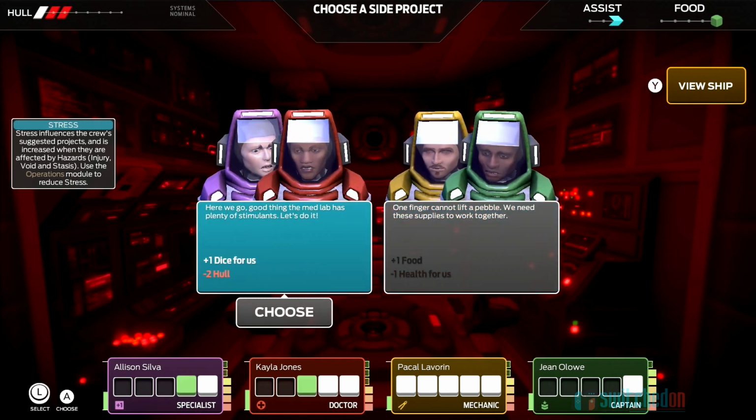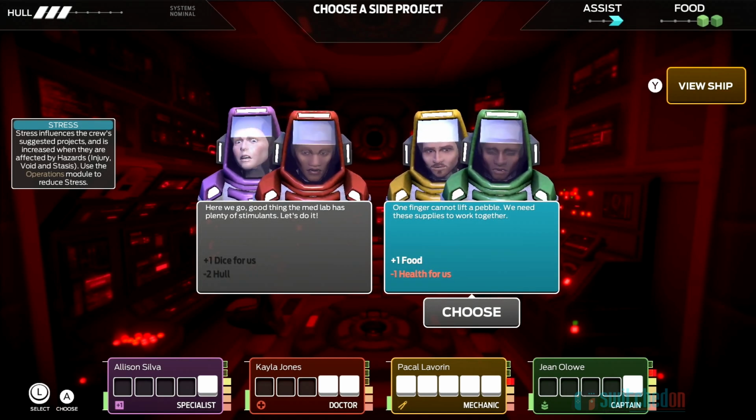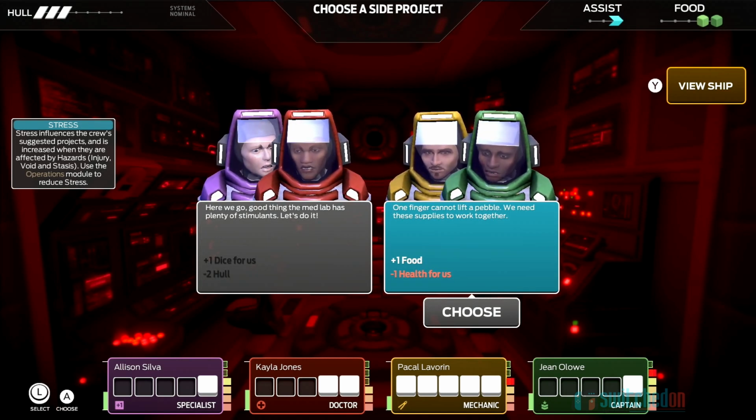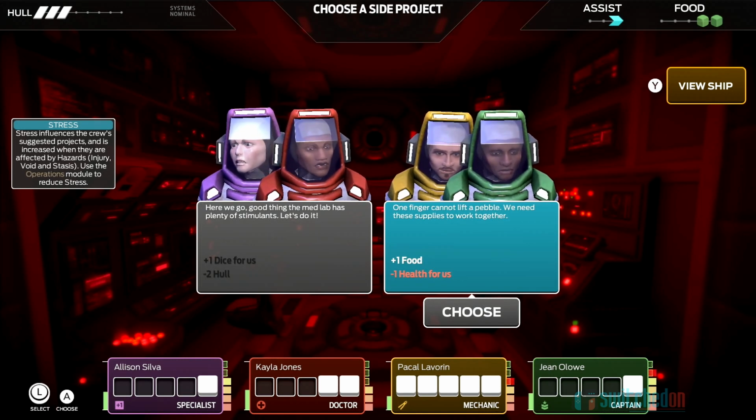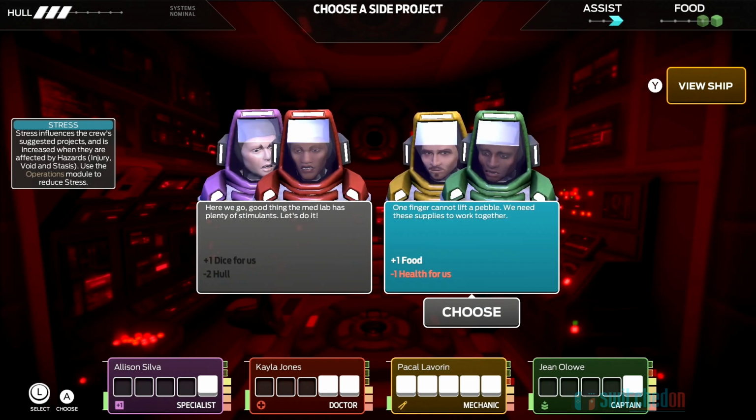I really like how this works. It sort of gives you an indication of what's going to happen before it happens, so you can see very clearly what's going to happen. We're going to get 1 food added to the bar at the top, and the 2 astronauts in the bottom left hand corner are going to lose 1 health. So we're going to take that event.